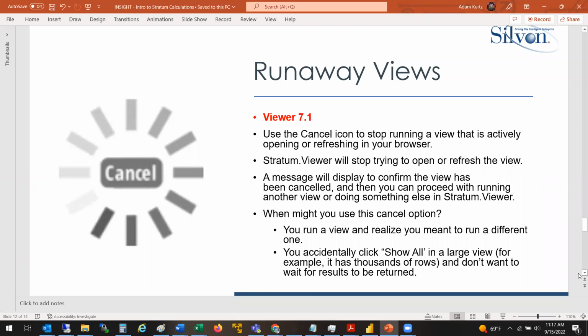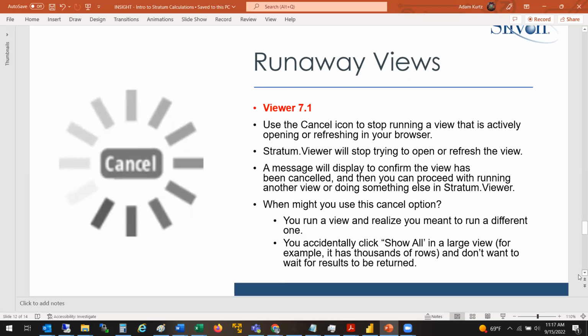Again, that's just something that you can turn off. The problem here is that if you didn't save it, you may lose some work, because when you cancel it, it doesn't take you back, right? It just cancels the query and then returns you to essentially a confirmation screen telling you that the processing has been canceled. So keep that in mind.